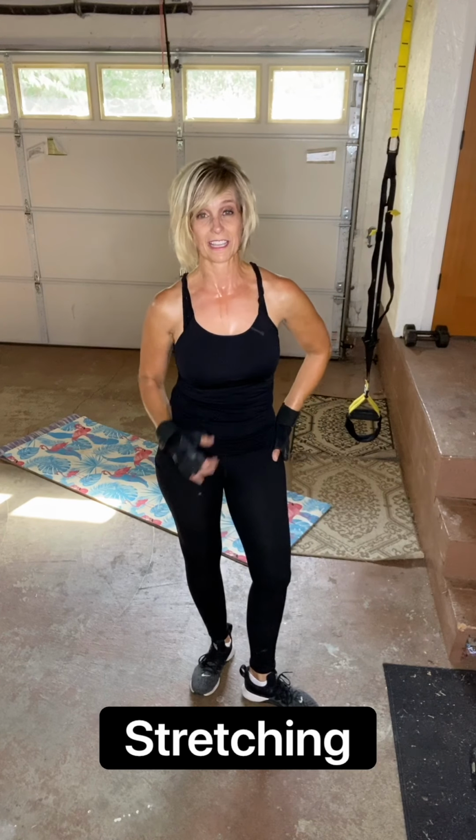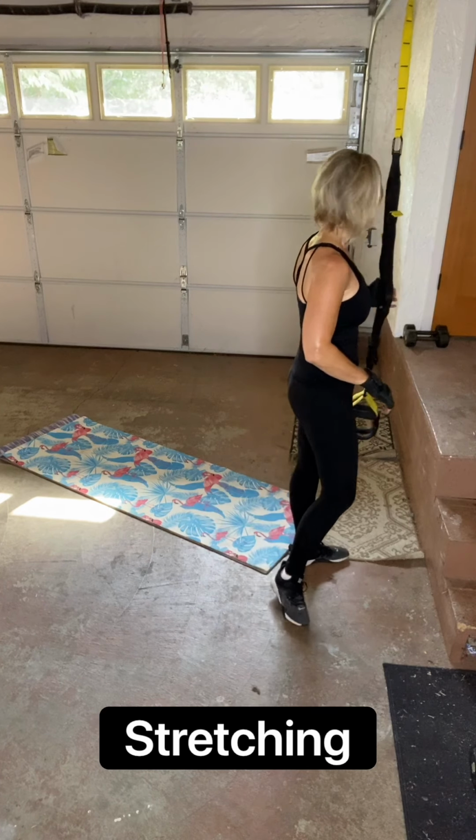Well, I hope you're dripping sweat like I am. It's going down my back, into my eyeballs. I love this workout. So, still bringing my heart rate down. Rest 2-3 minutes. And then go right into your stretching.